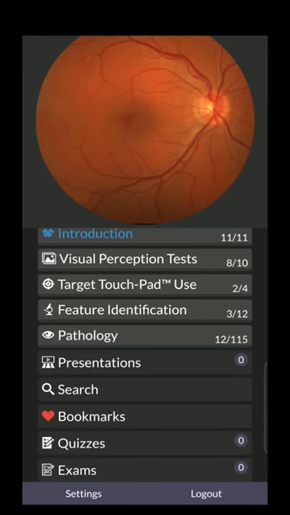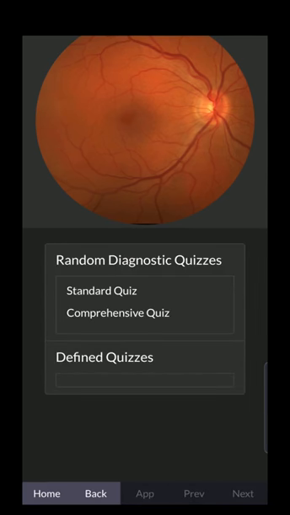You see quizzes, there's another 0 there. Quizzes, there's 3 different types of quizzes. Those that are purposely directed towards you from your professor or from your instructor. If there were any like that, they're called defined quizzes. Then you would have a number of how many of those quizzes there were in that category. In this case, there are 0 quizzes that are defined for you, but there's plenty of quizzes to be taken for self-teaching.